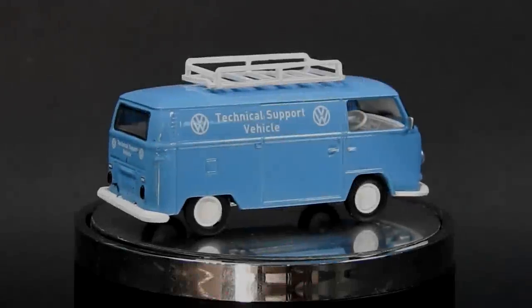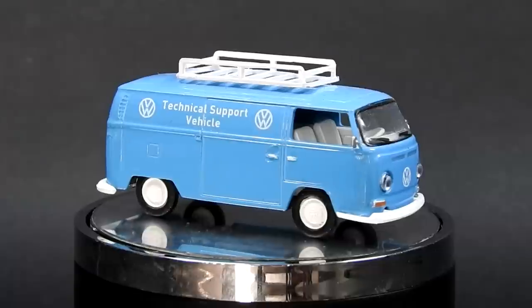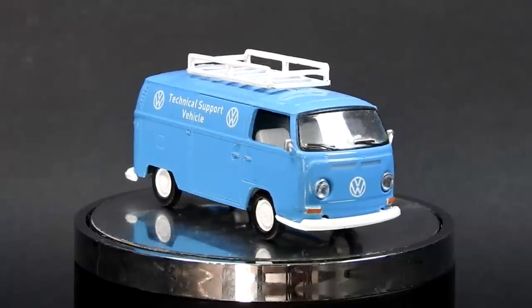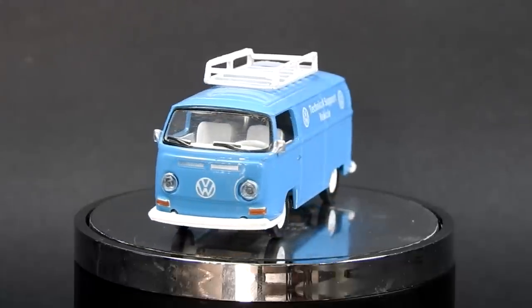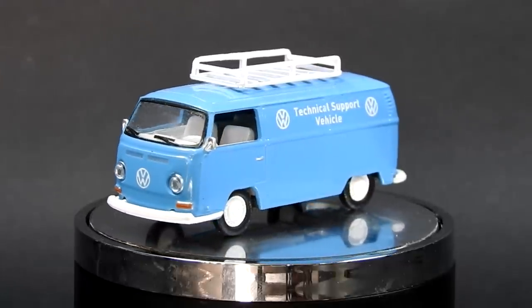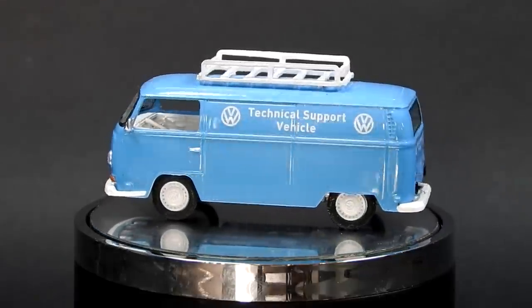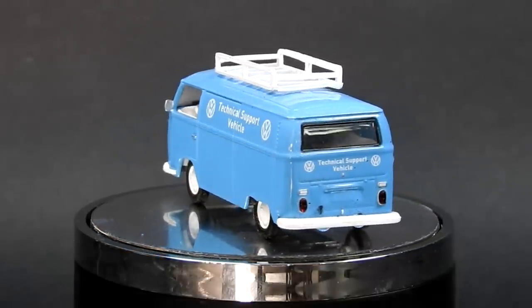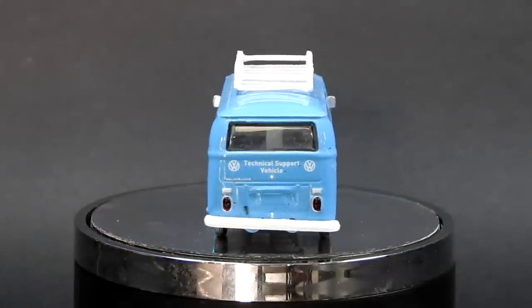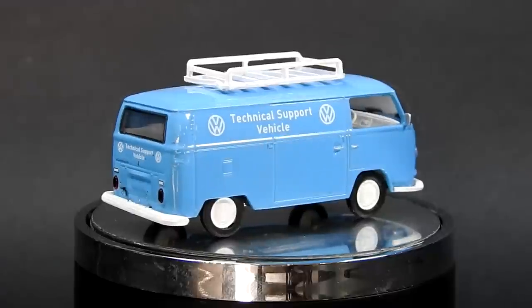Right, so just before we take a look at our finished Lone Gunman's V-Dub Combi panel van, let's just take a quick moment to look back and be reminded of what we started with. Our little blue green light panel van, 1971. It's got that cool roof rack and stuff. All around, it's a pretty cool little model. But we're going to make it a little bit more unique.